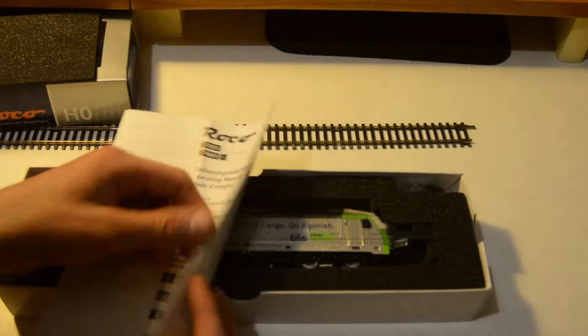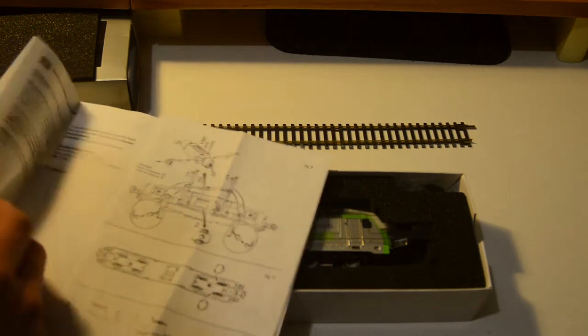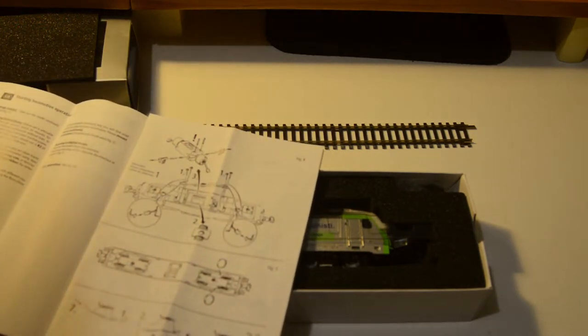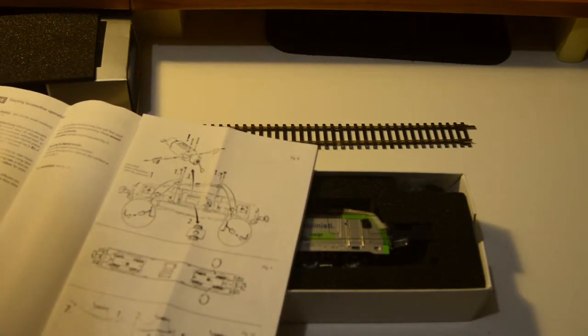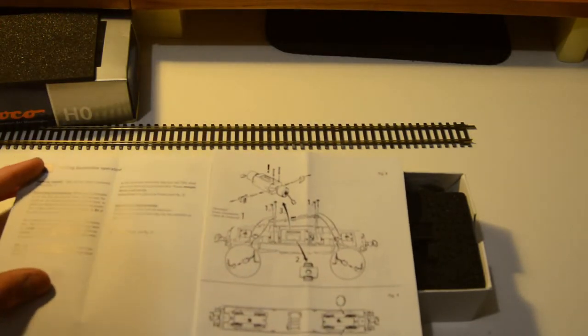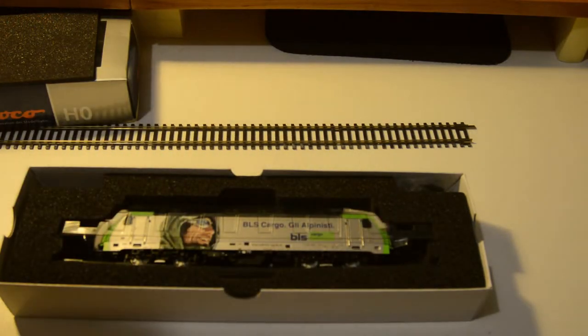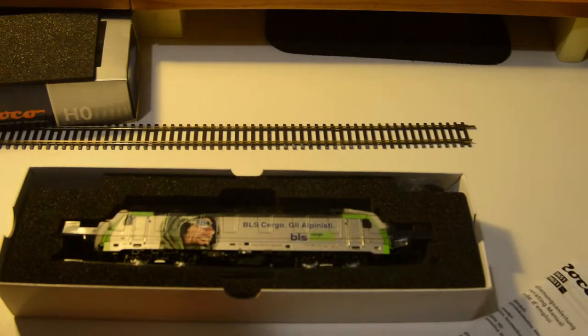German, English, and French. So let's go to our trusty English page. You can see that it's got some instructions on how to open it. It suggests that the minimum radius of the train should be 358 millimeters. It also says that it's recommended that you run the train for 30 minutes forward and backwards nearly out of the box, so that it runs optimally. I've already done that, but we can do some of the other steps of the train.